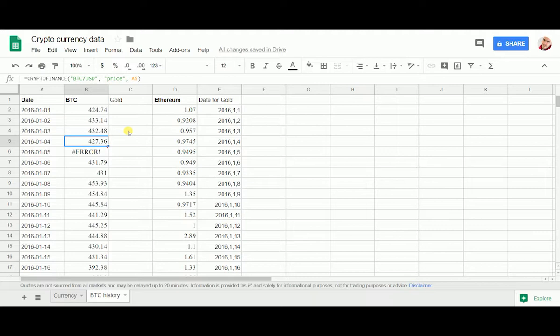There are a few errors in here. I want to point out some dates didn't get registered at Cryptofinance, or they're on the weekend, and there seems to be some errors with that. I'm going to show you later on in Datadeck how to filter these out.